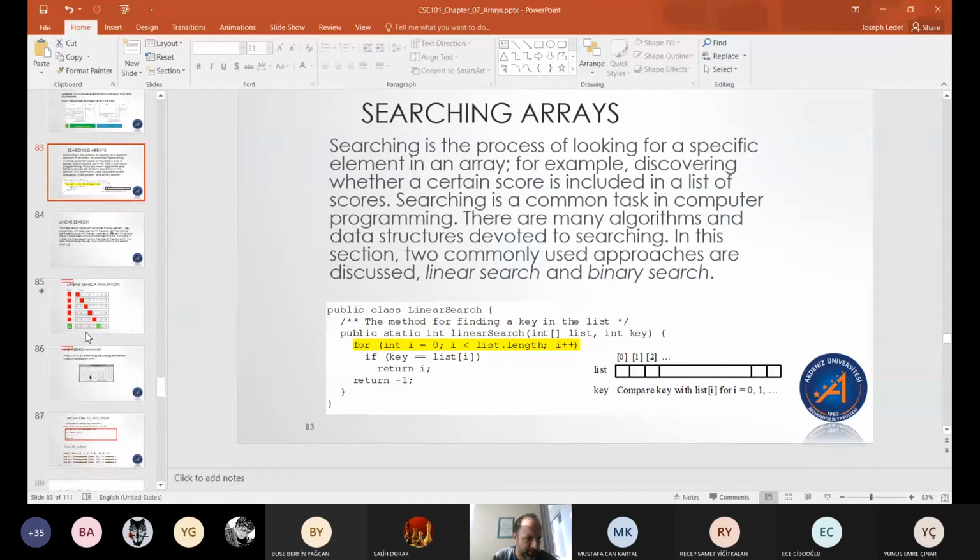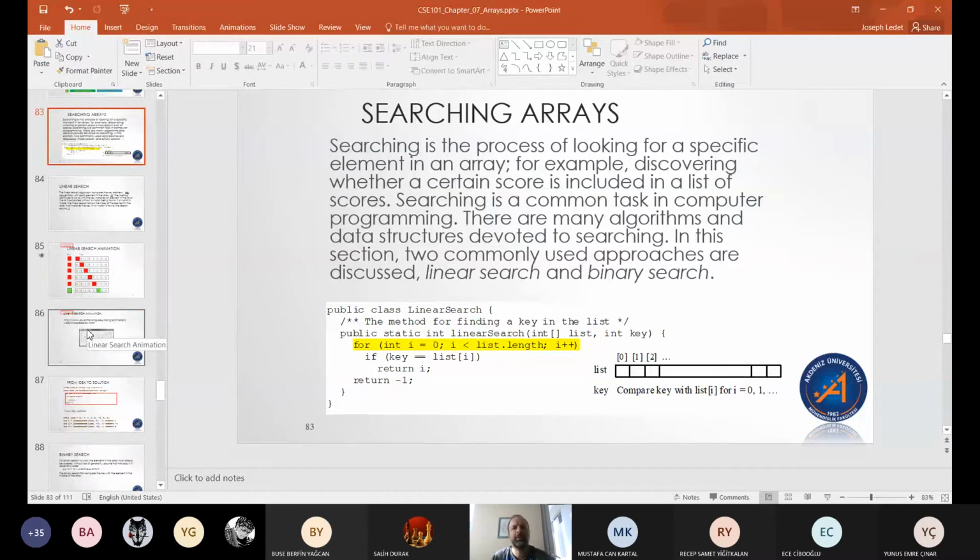I think this gets into binary search. Yeah, it does. Okay. These are more important for understanding algorithms and how fast algorithms can run. But basically, linear search says, I'm going to start at the first value. I'm going to keep going until I find the value or I go through the entire array. So notice here what we're going to do is go through the entire array.